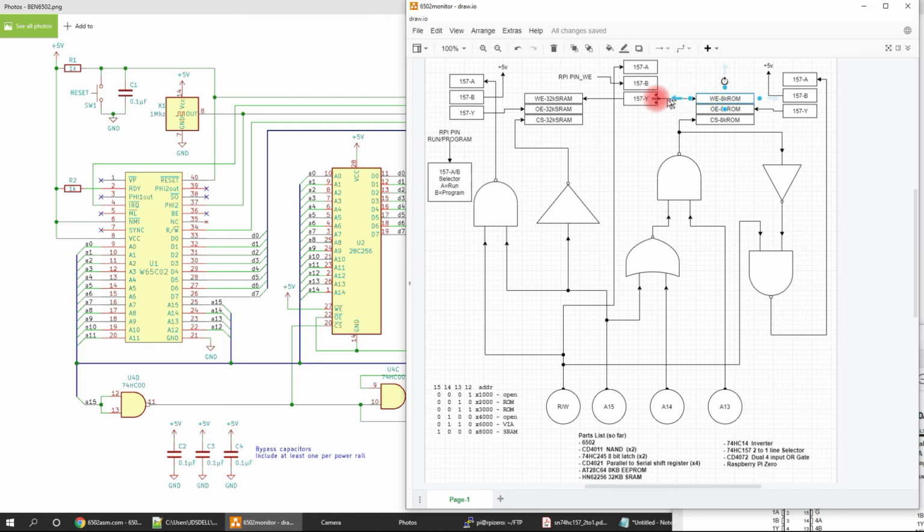When we're in run mode, the write enable pins for both chips are driven by the read-write from the 6502. When we're in program mode, the Raspberry Pi has control over when the write enable is pulled low to save the data. So that's in conjunction with the data coming in from the Raspberry Pi.